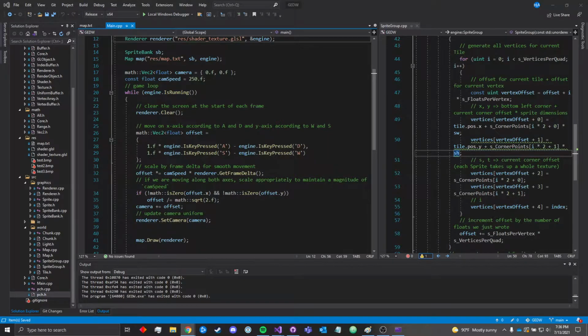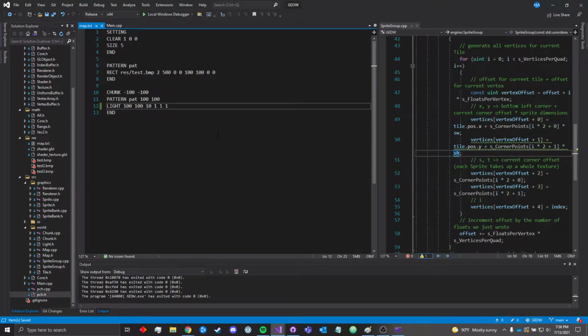Being able to store map data that's not hard-coded in the engine is a pretty big step, just because, as you saw here, I can just edit this stuff and add stuff on the fly without even needing to recompile my code and just run it, and it just works. So it's a boon to development time, and yeah, it's necessary.